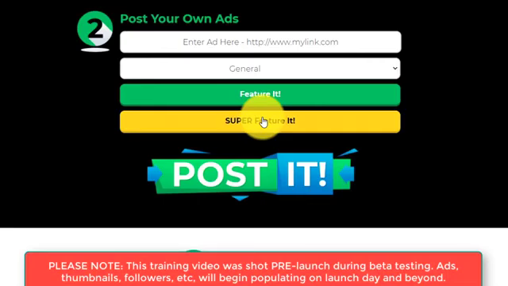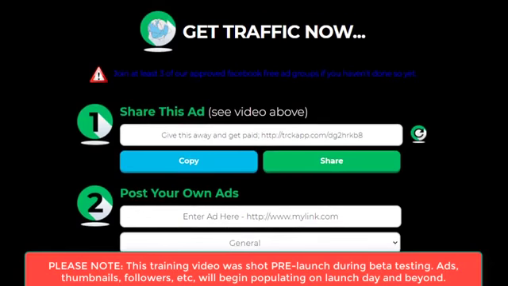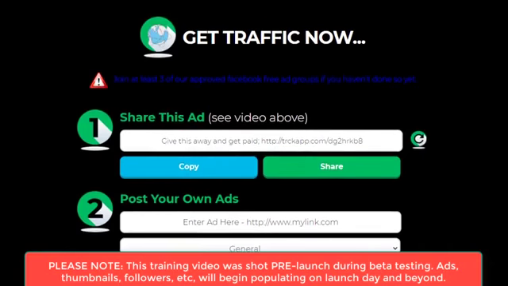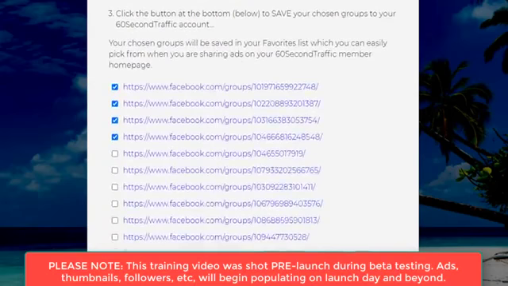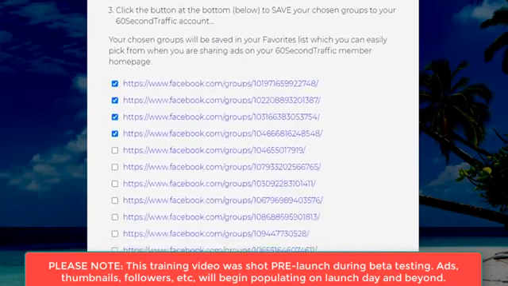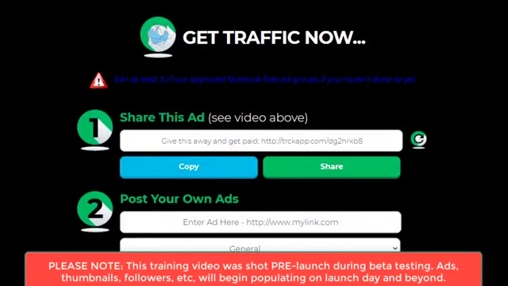So that was a lot of info to take in, but the system overall is very, very simple as online traffic getting gets. So let's just quickly review. To get set up, you want to join at least 3 Facebook free ad groups or pages via this link, and make sure you get approved to at least 3 groups so that you're able to post ads in those groups, so that you're in turn able to share the ads of other 60ST members per step 1 of 2 of getting traffic through this form here.